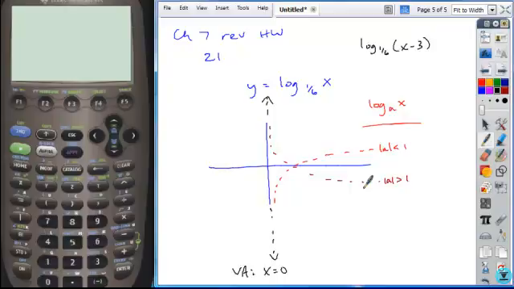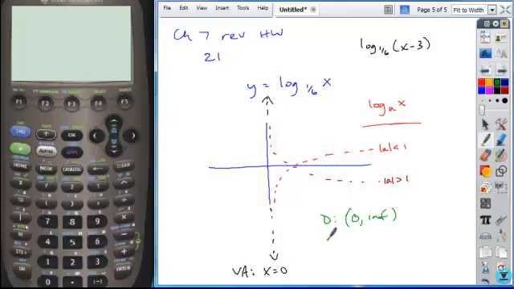And you were asking about the domain and range? Yeah. On this, the vertical asymptote helps dictate the domain for this function. So the domain starts at 0. It doesn't actually ever hit 0, but that's the lowest limit, and it extends to infinity. It never reaches the asymptote. It gets closer and closer to it, but doesn't touch it.